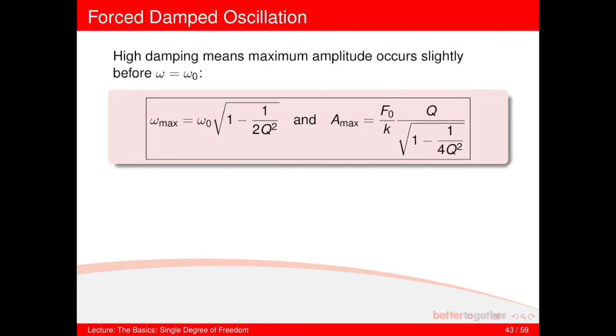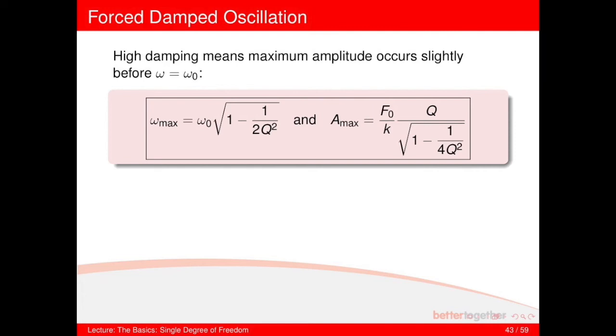So the frequency at which the maximum does occur, which is here, A max, is equal to this. And you can see that that depends upon Q. Q is omega naught upon gamma, the quality of oscillation. So you've got an equation there that's dependent upon the natural frequency of the system and the damping that's in there. If damping is very low, then Q is big, and you end up with the square root of 1. 1 over something that's huge is 0. So you end up with the peak being at the natural frequency. If Q is very low, so damping is high, then obviously this number comes into play and it reduces the value of omega naught, this number becomes a number that's less than 1 times omega naught.